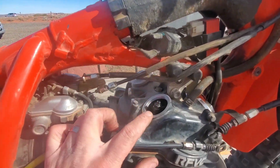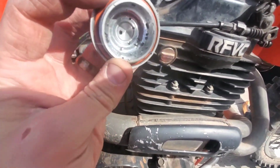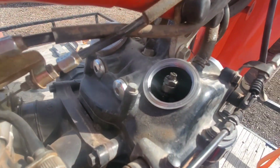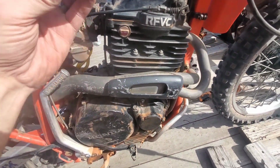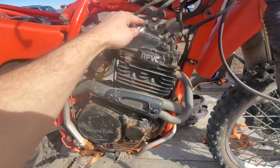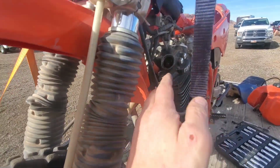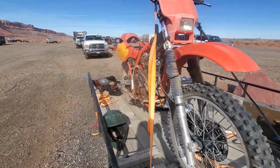Externals stripped off a little bit and I pulled the valve cover off. Here's what I found. Not pretty, but it's rubber. These little black chunks are some kind of rubber. I can't show you on the camera, but the cam chain looks cockeyed. So I'm guessing the cam chain either let loose, or I'm wondering if the guy I bought it from had put a new head gasket in it. I'm wondering if something didn't get put back together right and the cam chain jumped. So I guess we're gonna find out if I've got bent valves or if it's gonna be a parts bike.